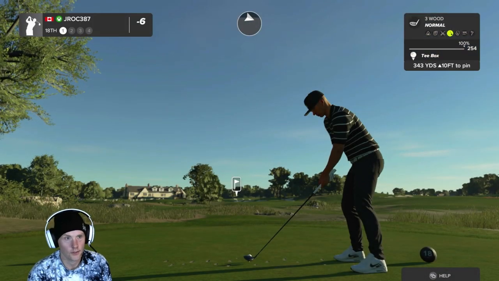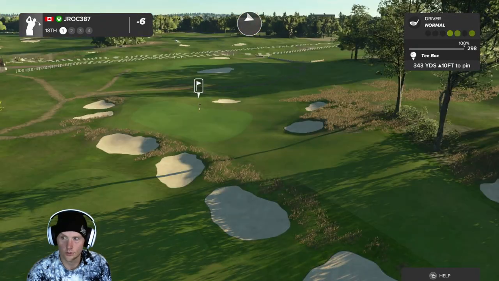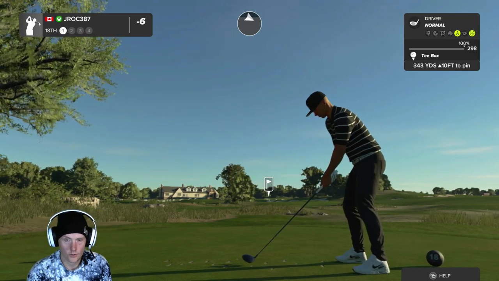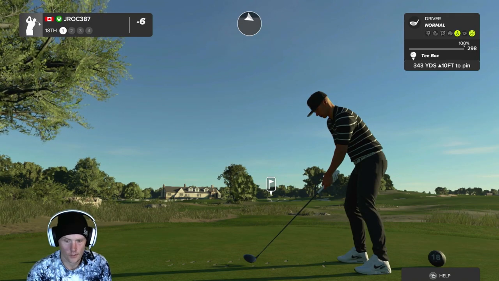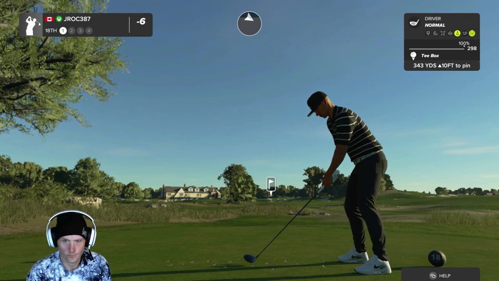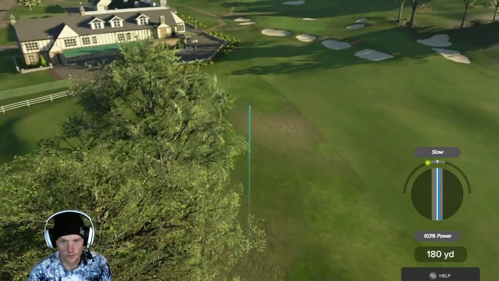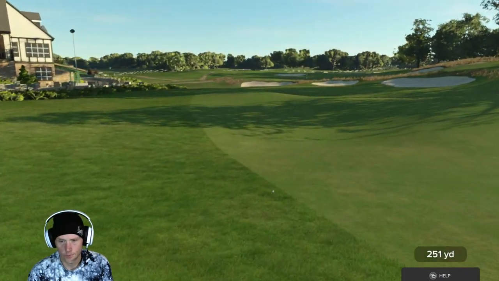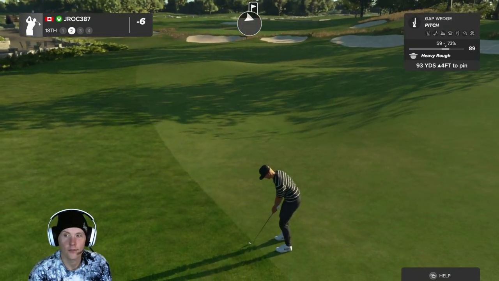Teeing off here on a short par 4. Okay, it is a drivable par 4, though. Well, not so much so with the wind, but we're going to try to hit it over those bunkers. Not likely to do it, but oh, ugly. Ugly. We almost chased it back into the fairway. And it is a bad lie. Real deep into this rough.